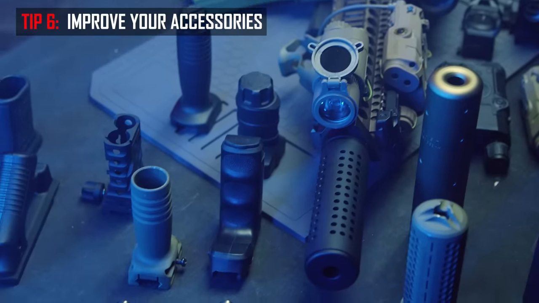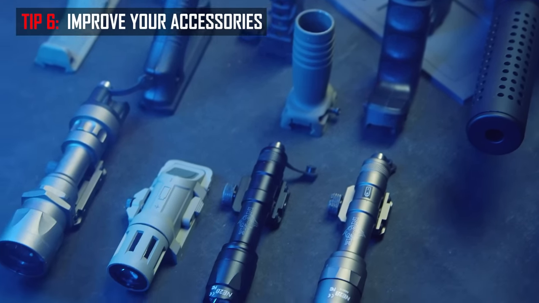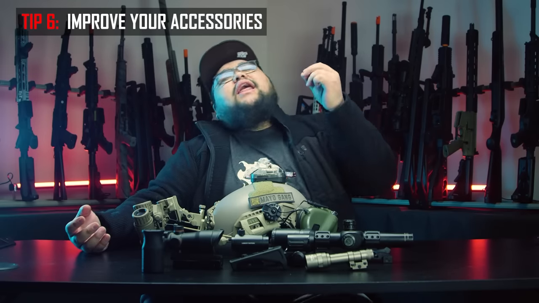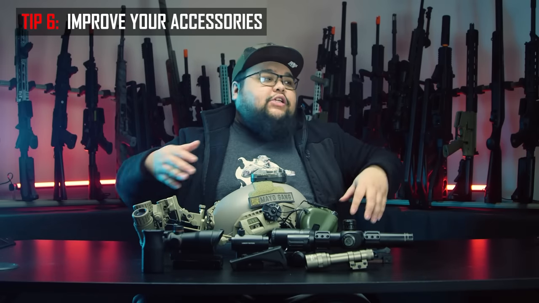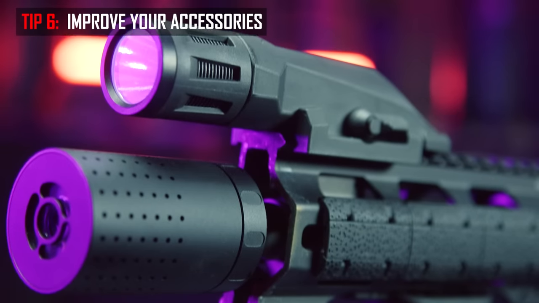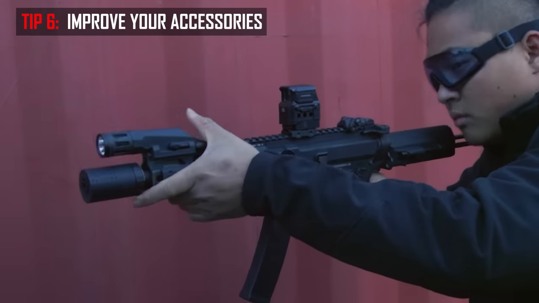Now, the next accessory that we recommend, especially for you indoor players and mil-simmers, is a flashlight. It comes in handy more times than you think, okay? Now, you can use it for more than just looking around. You can actually use a flashlight as a tactical advantage to blind your opponent to shoot them before they shoot you.